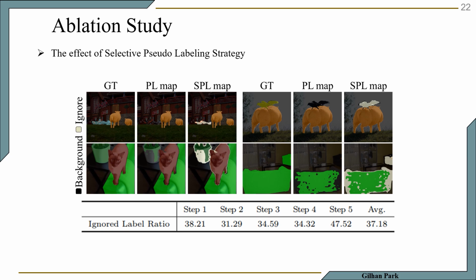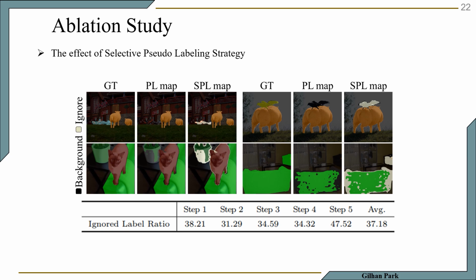In this evaluation study, we explore the impacts of the selective pseudo-labeling strategy on class incremental semantic segmentation. As you can see from the comparison of the pseudo-label map and the selective pseudo-labeling map, selective pseudo-labeling significantly improves the model's ability to avoid mislabeling background pixels.